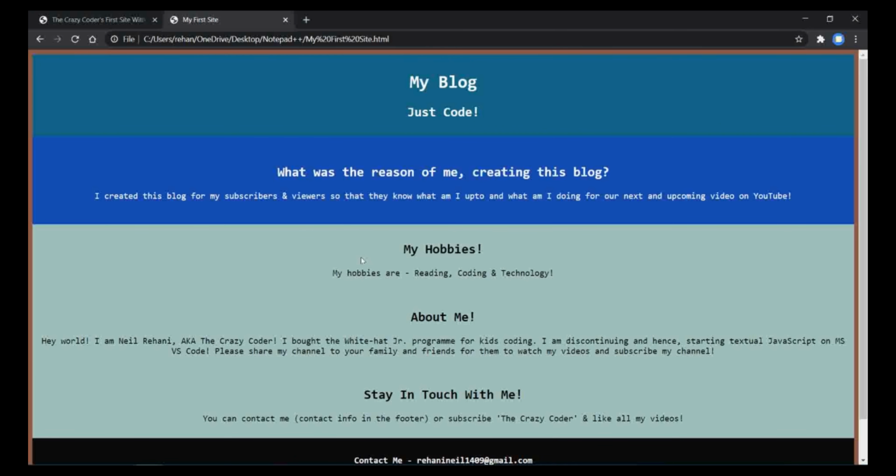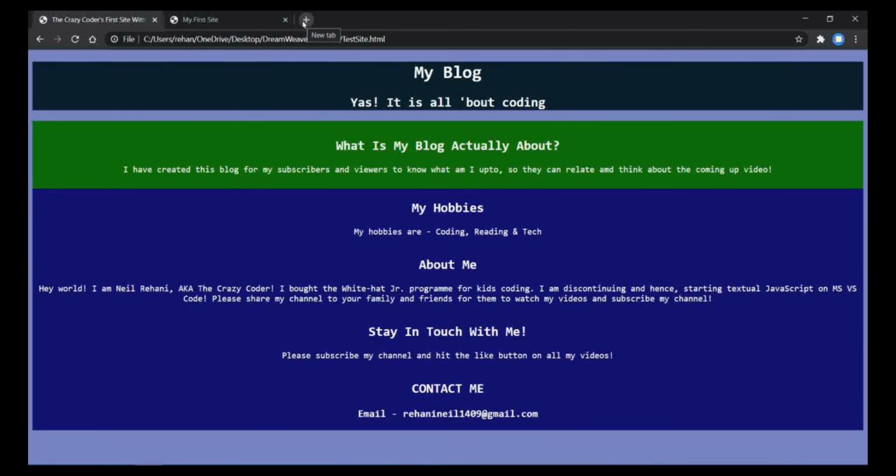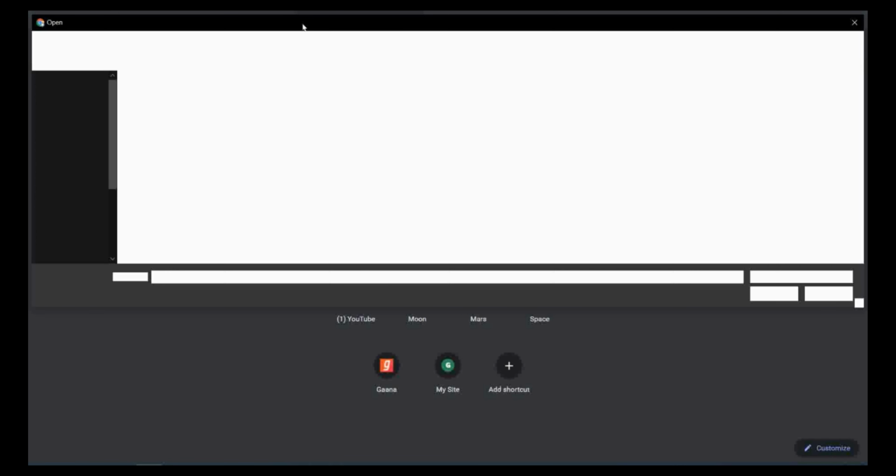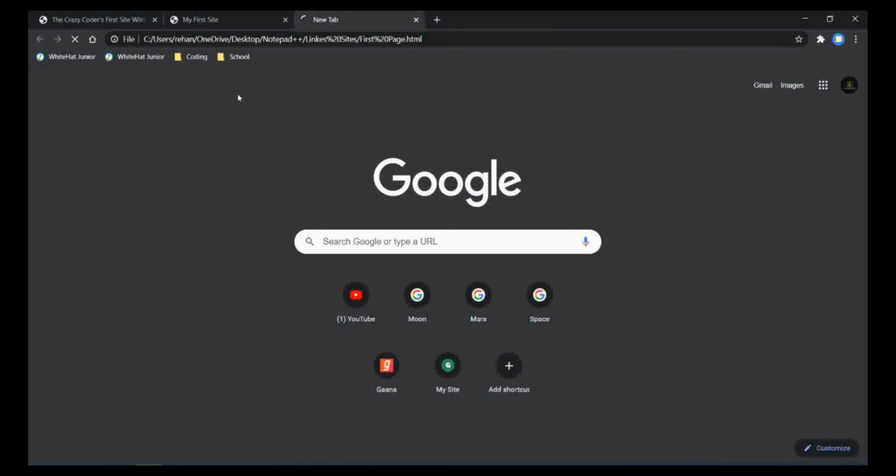Now I'm going to try and fit 3 different H2 tags: about me, my blog, contact me, and so on. So yep, I'll see you guys when I find how to interconnect some pages. It would be something like that. I just created it. I'm going to show you guys. So this is our first page. When you click over here, it goes to the second page, then the first page, then the second page, and so on. So we're going to be making it like that.